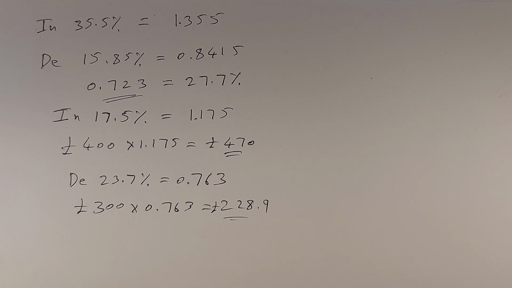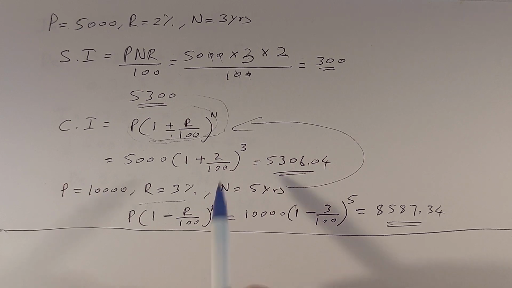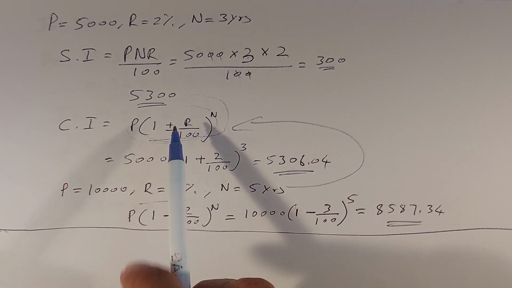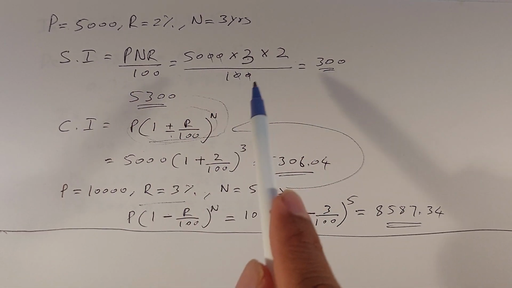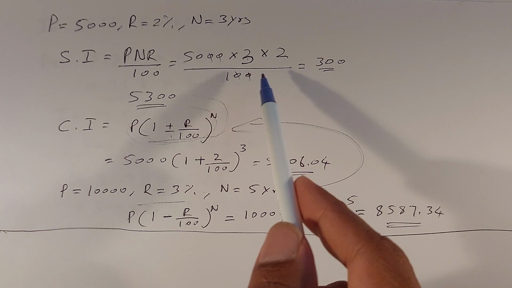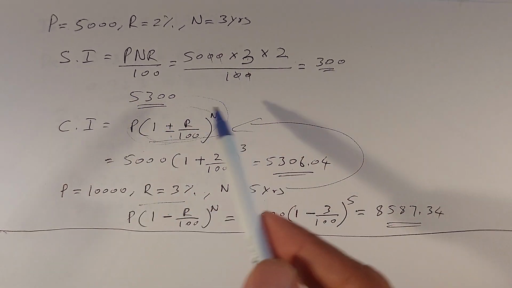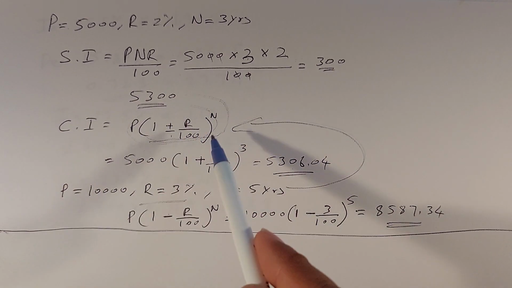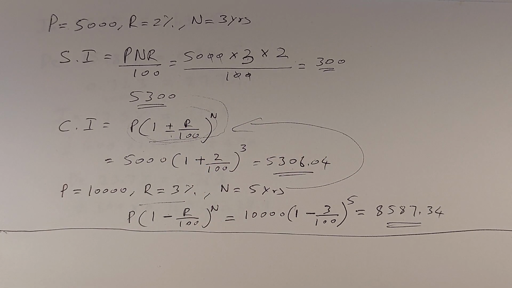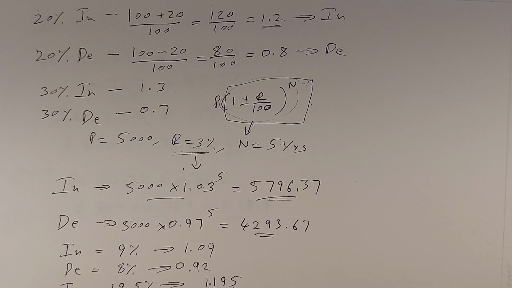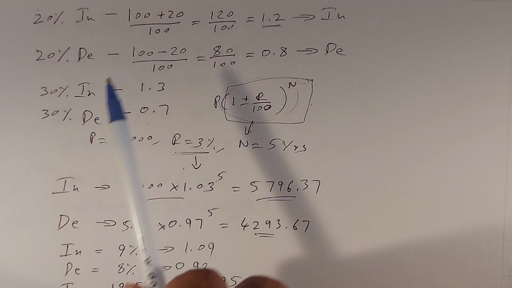You can get rid of compound interest questions, which we previously did. You can get rid of these big formulas of compound interest. Simple interest is just P and R over 100. You substitute values in that, you get the interest, and you add it on top. But compound interest is a complicated formula, which some people find complicated. You can easily get rid of it using this multiplier technique.